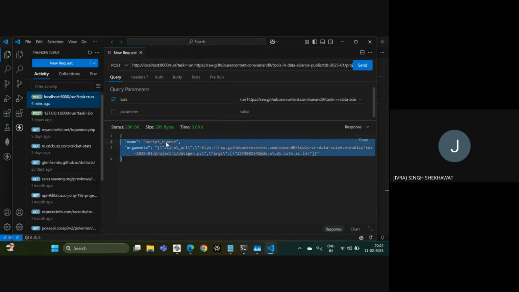Okay, now we are getting these two parameters, the name of the function and then the arguments that need to be passed through the function.